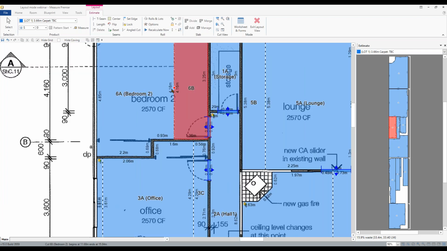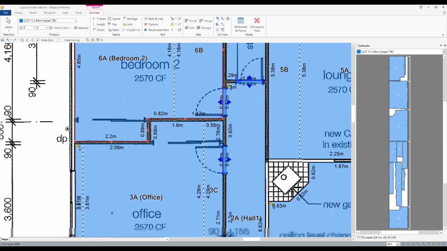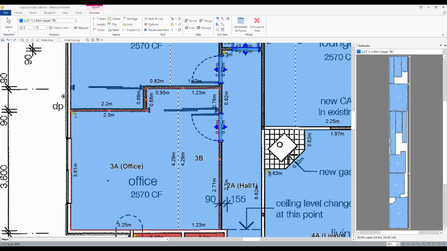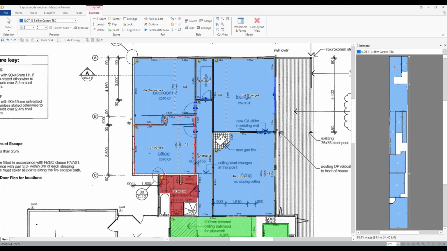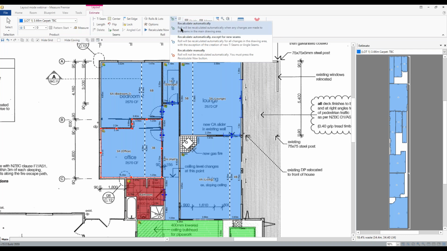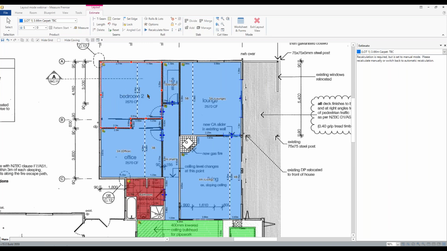And sometimes all you really want to do is just correct the seams that are in a little bit of an unusual spot. You just want to go through, make a couple of tweaks, and move from room to room around the project. Maybe it's something like an apartment building and there's a lot of little rooms. That's where you might want to come into this option here. If you set it to recalculate manually, every time you make an adjustment on a seam, Measure will not recalculate the roll plan.